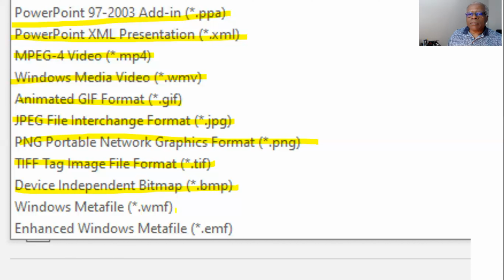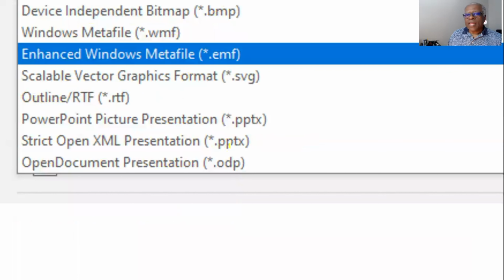WMF is Windows Metafile. Not real sure what that is. And same with the enhanced Windows Metafile. And as we head to the bottom, I'm not sure what the scalable vector graphics format is. I believe that's dealing with pictures, I believe. I'm not 100%.